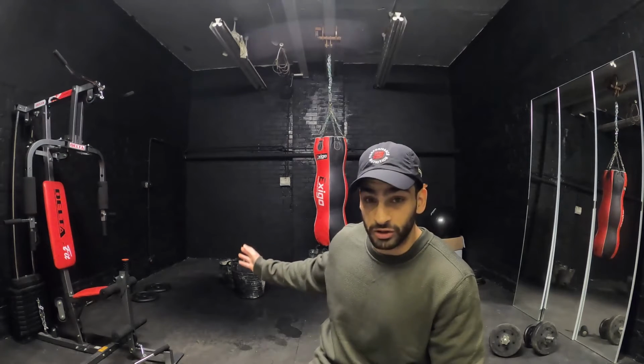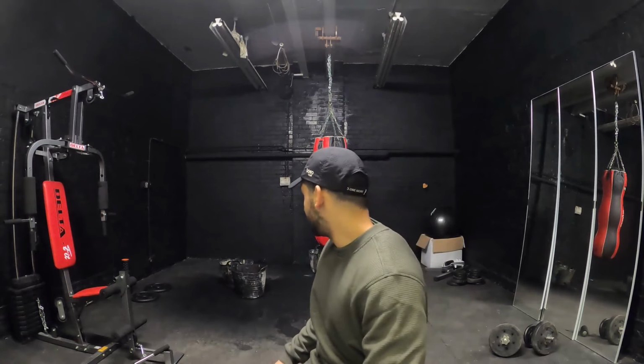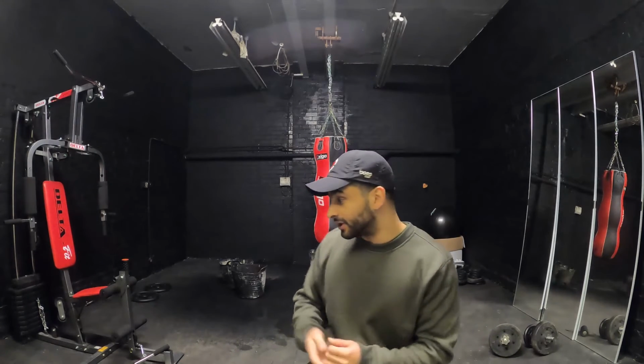The leaks are still ongoing, so it's a stormy night here in Sheffield today on Boxing Day. And yeah, I've got leaks left, right and centre, but I'm just grateful to even have this place. Yes, it's cold and it's leaking left, right and centre, but these things we'll adapt, we'll understand. And personally, I've never done anything like this before, like painting or anything, so having this situation right now is just amazing.